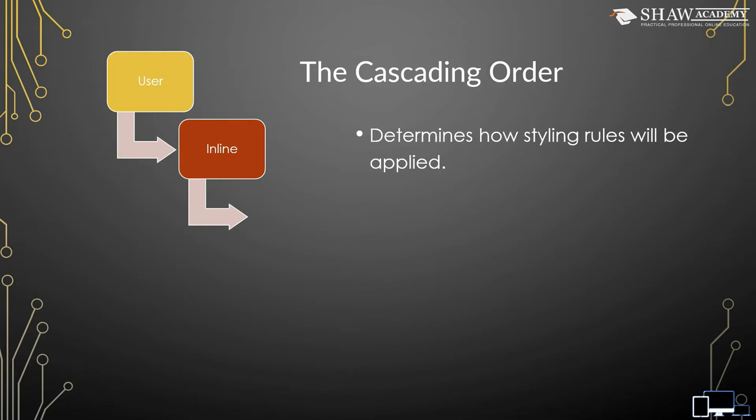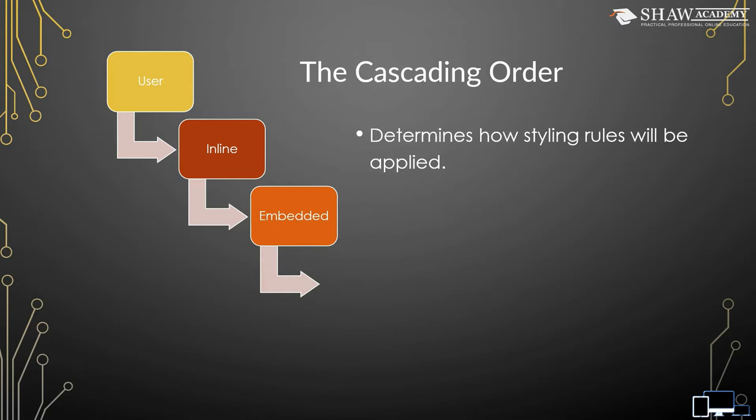After inline, what is the next type of styling that's going to be there on the cascading order? Excellent, guys. Absolutely fantastic answers. Embedded. You're all absolutely correct. So embedded was next. All right, and then after embedded. So embedded was wrapping it in the style tags up in the head of our document. Then after that, we've got excellent, guys.